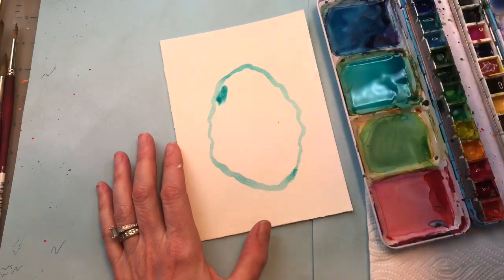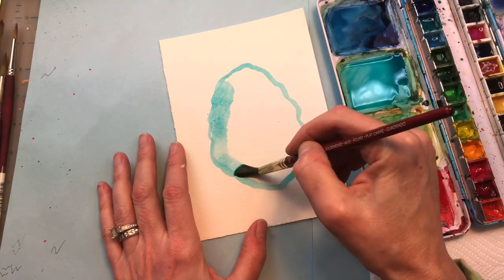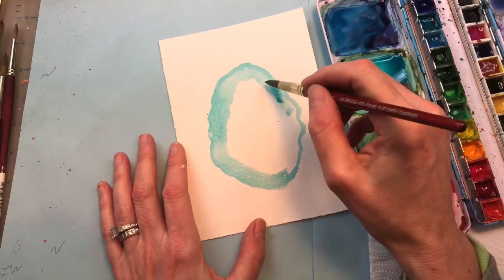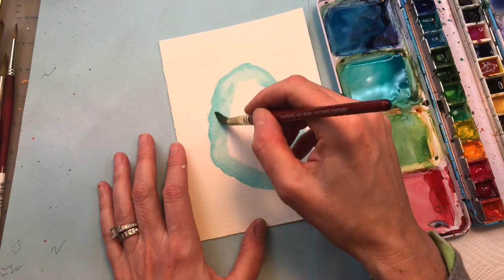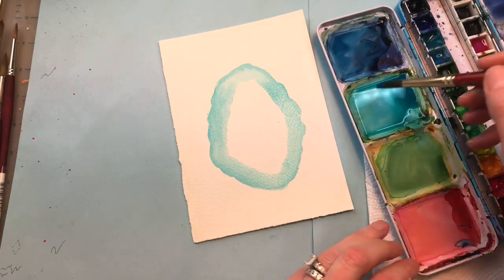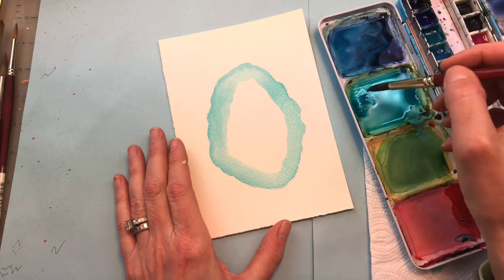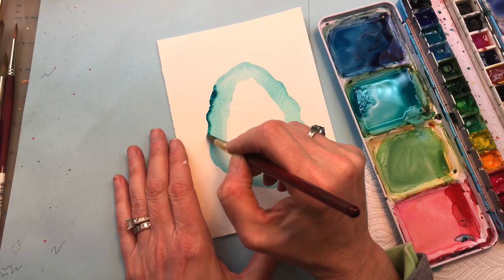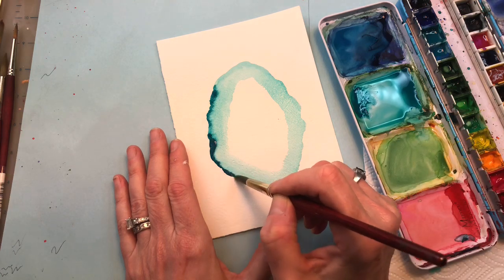All right, and then we're going to fill this in lightly. This is kind of too bright. Fairly wide, like that. You want this not super wet, but wet, in order for this to work. Then we're going to take the concentrated turquoise, really thick, really concentrated. I use 2 paints. I don't know how you can do it in the pan if it's really thick. Then you're just going to take the tip of this and jaggedly hit the edge. See that? See how great it's bleeding? It's thick, but you want that dark, deep turquoise color.